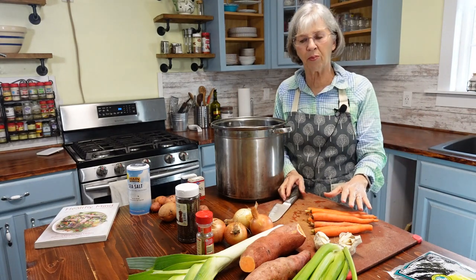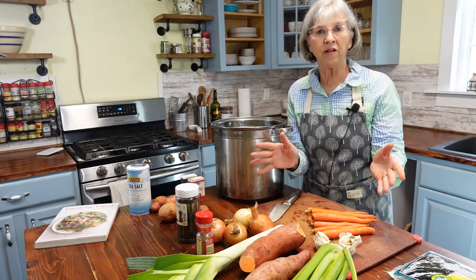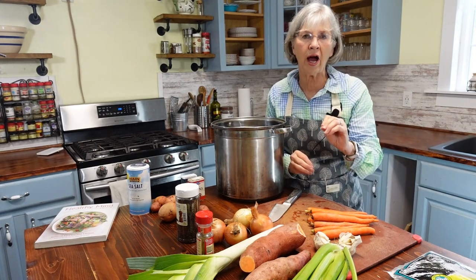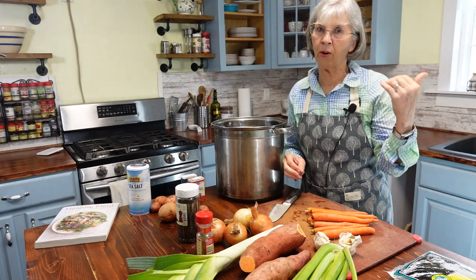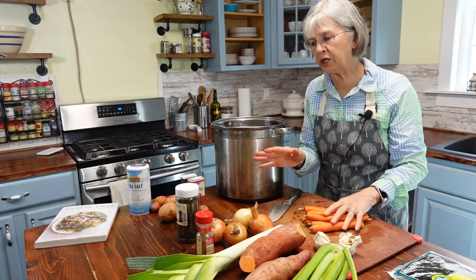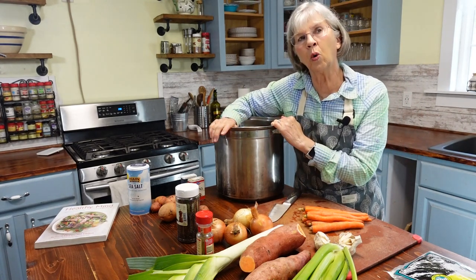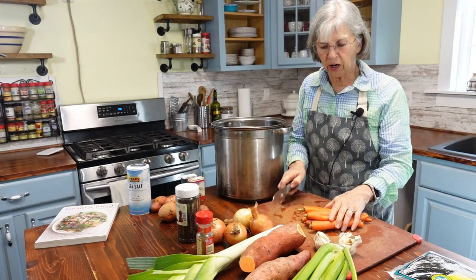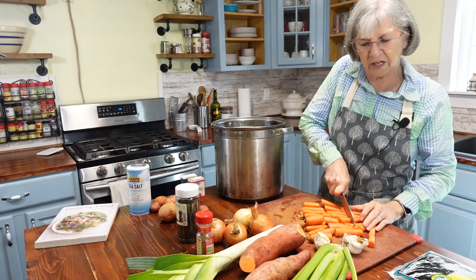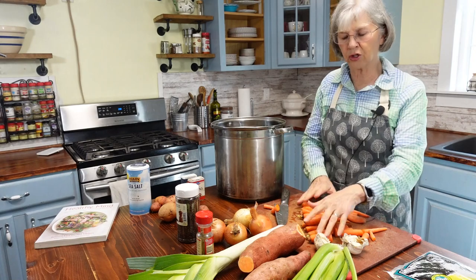So for Magic Mineral Broth, we have an array of vegetables that are going to be in it. And as we go through these vegetables, I'm going to tell you why they are important for our brain and what they have. So we're going to start with carrots. Everything that goes in here is going to be very rough cut. It needs to go into a 12-quart container. So I'm just going to take these and rough cut them. We're not going to worry about the ends. I wash them. We're just going to throw them into the pot.